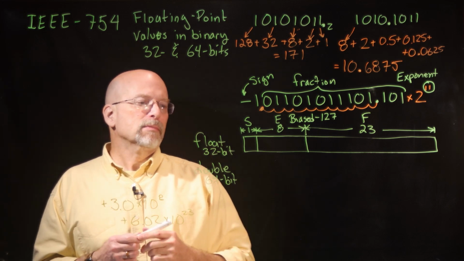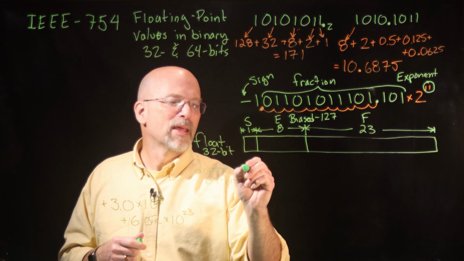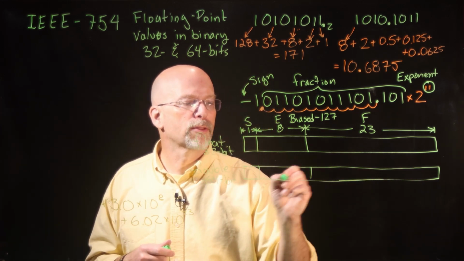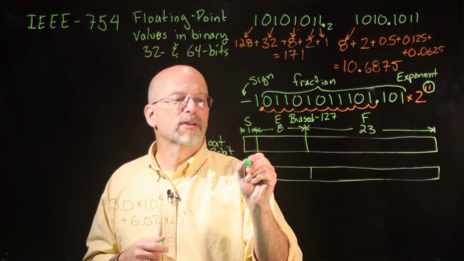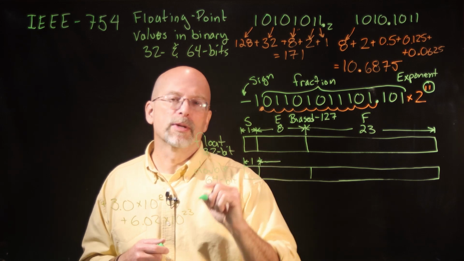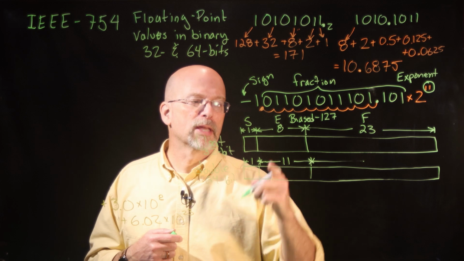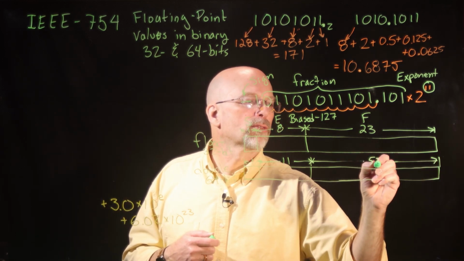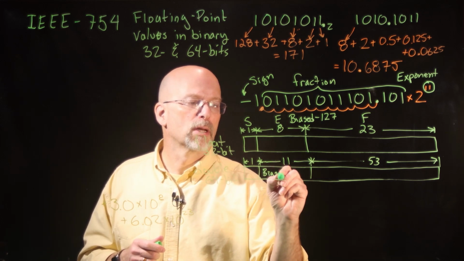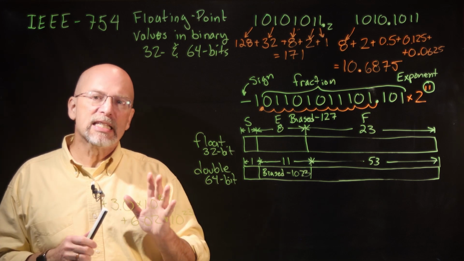All right. Now, real quick, and we're not going to do the 64-bit for our examples or anything, because there's just not enough room on my limited light board here. But just to let you know that we do have a similar partitioning for 64 bits. Still dividing it up into 3 pieces, so we have our sign, exponent, and fraction. The difference is that we still only need 1 bit for the sign, but since we've got some extra bits with the 64 bits, we are going to use 11 bits to represent the exponent. And then we're going to use the remaining 53 bits for the fraction. But instead of this being bias 127, now it is going to be bias 1023. All right. So there is a slight difference, but really the principle is exactly the same. It really is simply just fill in the blank.